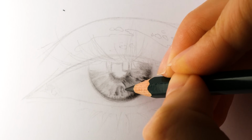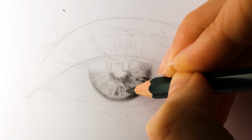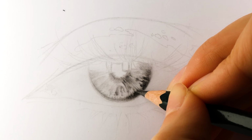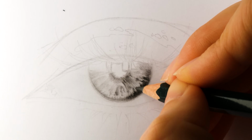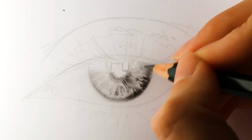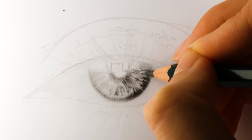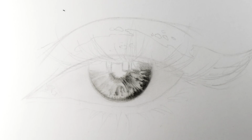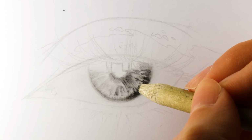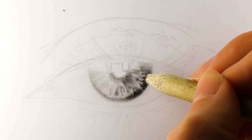So I will also add some more dark texture in the rest of the iris in the middle colored band, also using 4B pencil. After creating the texture, I use a blending stump to blend all the strokes together and basically to soften all the lines. And every time you add more layers and blend it together, it definitely adds some depth to it and makes your drawing look more realistic.